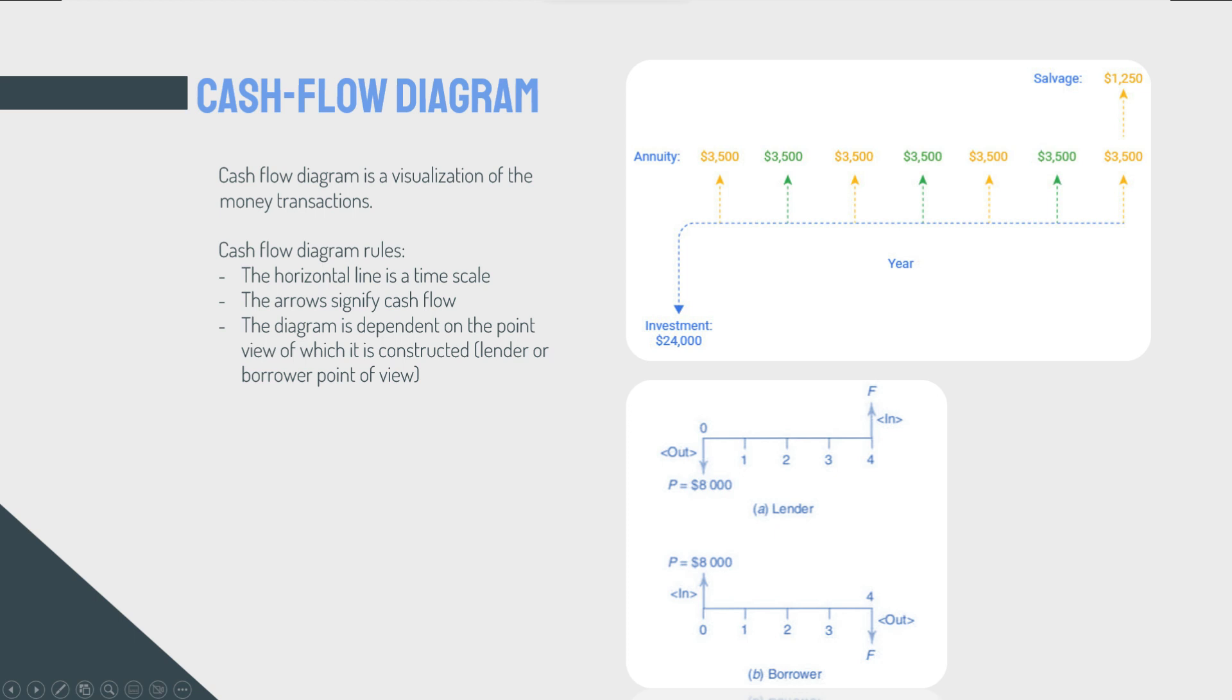So you can see here, we have the P. Now, you are a lender here. That's your time scale in years from one to four. As a lender, your P downwards will be $8,000, so you got that. And the final future value would be - so this is something going out of your pocket and this is something going in. For the borrower, this is something going into his pocket and this is something going out. There is just a perspective into it, regardless of how you look at it.